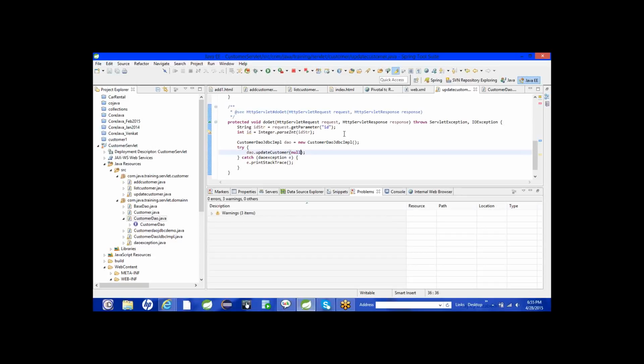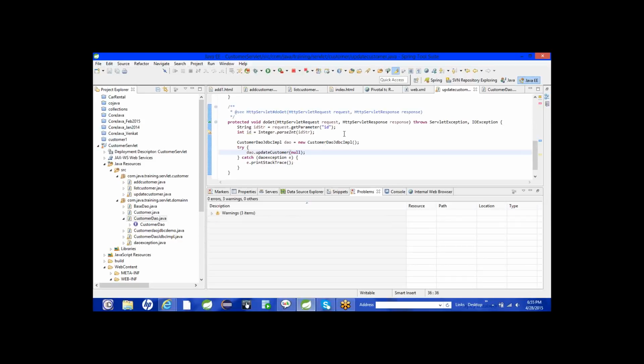I have one question here, Venkat. Since we are getting the ID value from the list of customers, when we update it, don't we have to have a form so that the user can enter the first name, last name, and whatever field values he wants to update, and then click on update? I am not denying whatever you just said. 100% with you.